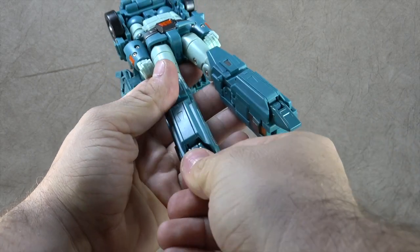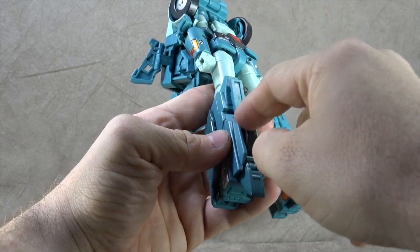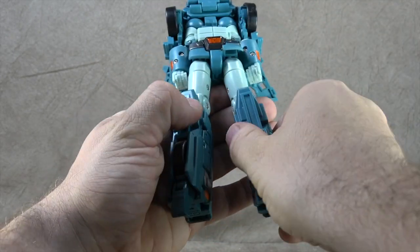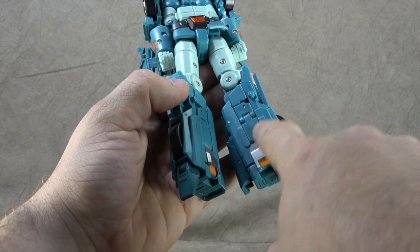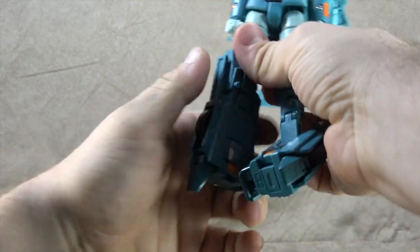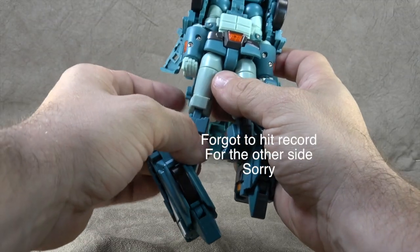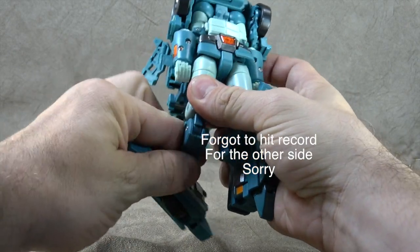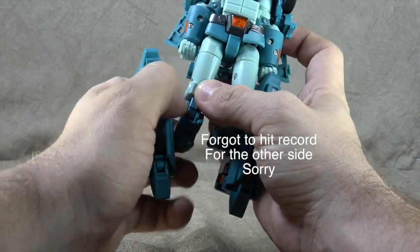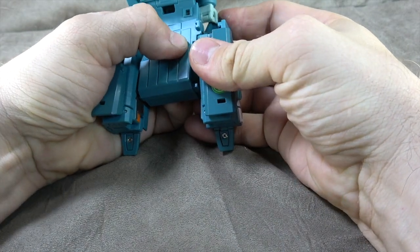These come up and when they do the wheels are actually spring-loaded and pop down, which is pretty cool. Turn to the inside — you need to slide this down on a rail, which will allow you to open it up. As long as you do pretty much what the instructions tell you, it's not an issue. Same for the other side: bend down, bend up, use your sliding bar, put this peg into the knee, bring the tailboard down, and it just has to plug in with everything.